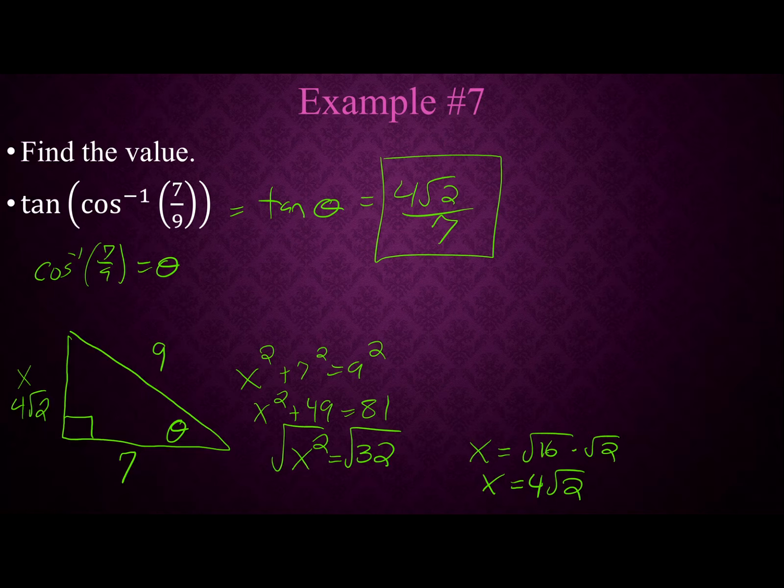Since you're more likely not to be getting a radical there, keep in mind, if the radical is in the denominator of this fraction, you set up the tangent or sine or cosine theta, whatever it's going to be, you would still need to rationalize. Just like we had to simplify root 32 to get 4 root 2, you would still need to rationalize if the radical was in the denominator. But the key is you're setting up a right triangle based off the inside inverse trig function, because that's going to create an angle. So you set up the right triangle based off that angle, solve for the missing third side, and then do your right triangle trig for the outside function.